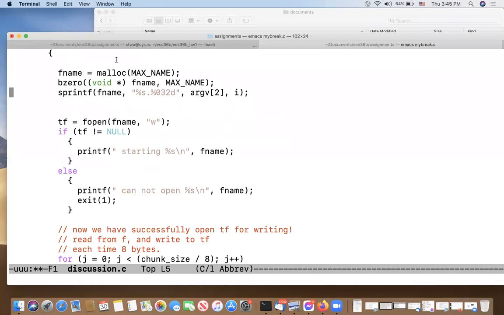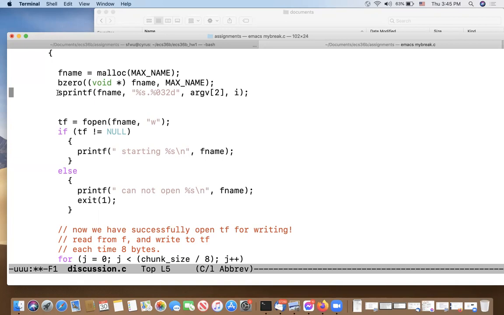So this line, I just basically generate a name. You have multiple ways of generating the name. I like to use this facility called sprintf. printf is a standard way of printing out something. There are two other library functions in the printf family. One is called fprintf, which prints to a file. The other one is called sprintf, which is printing to a string. So over here, I'm actually doing a string.